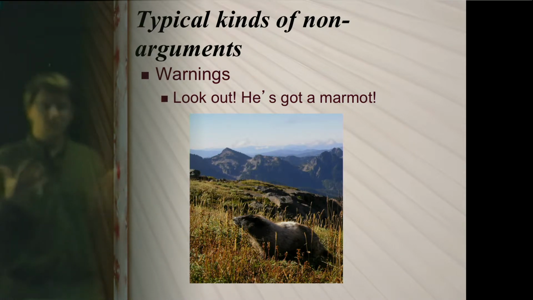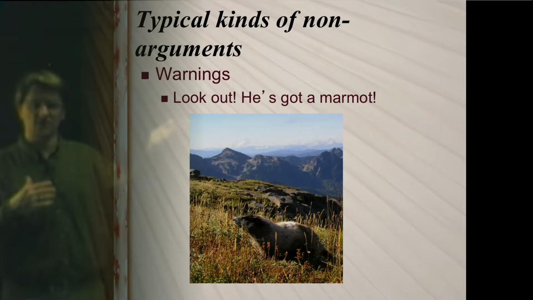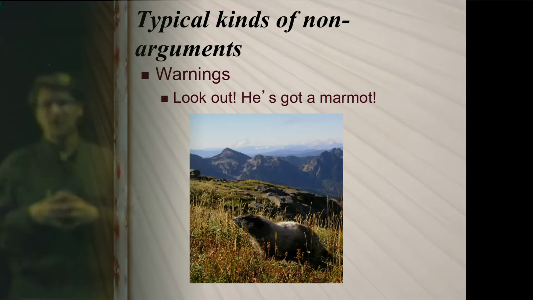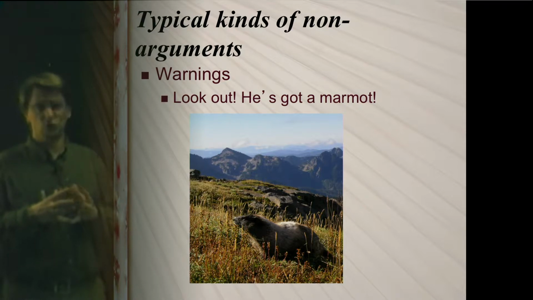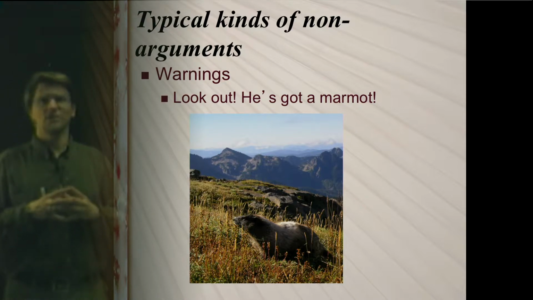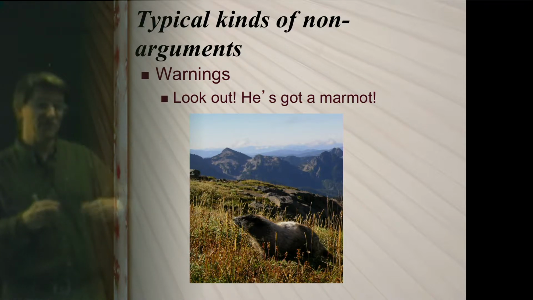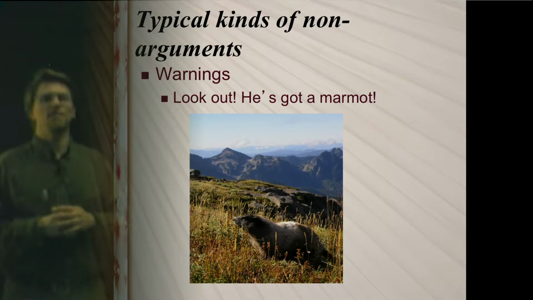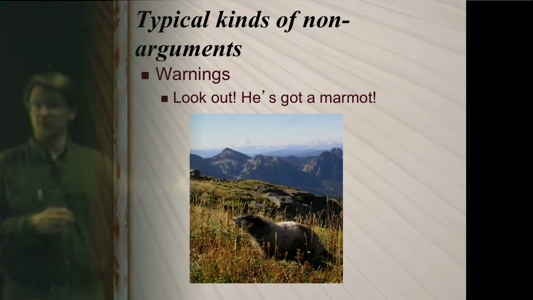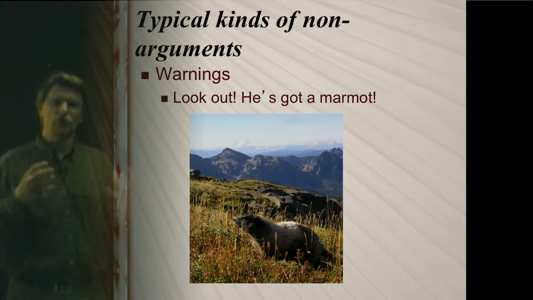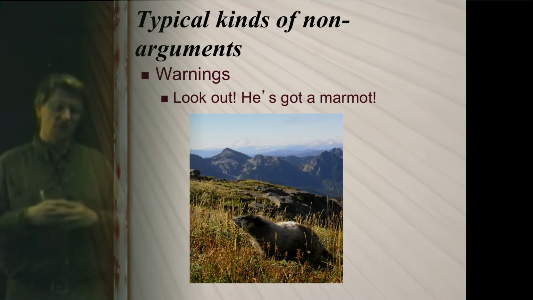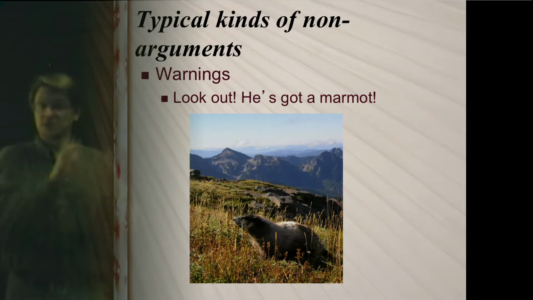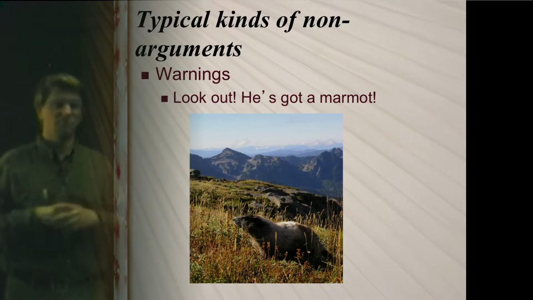Now, could these kinds of sentences be involved in arguments? Sure. Somebody might say, oh, that person over there is carrying a marmot. Marmots like to bite people, and so you should stay away from that person. Now we've got two bits of evidence given for a particular claim, and in those cases that definitely would be an argument. But just as it is here, it's just a short warning, not an argument.